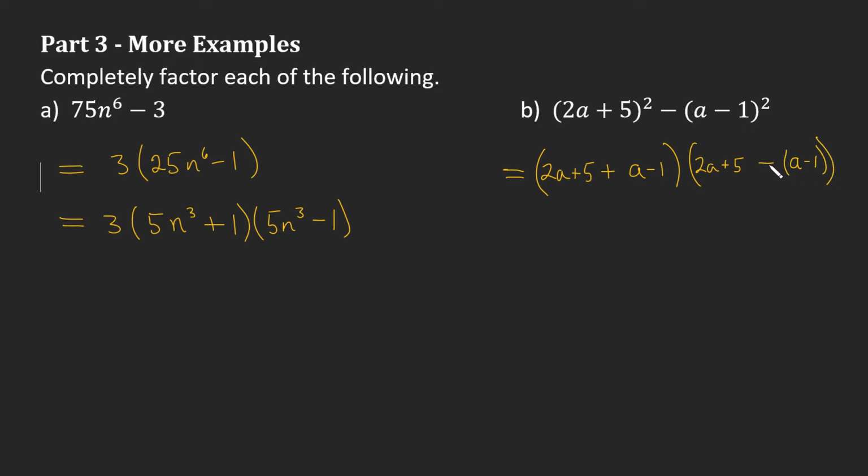I'll do it again. So 2a plus 5 and a minus 1, but this is where putting this in brackets really matters, because I'm subtracting this bracket, and so this is a negative 1 outside here. And if you really understand algebra, you'll understand why that's important. Now I'll collect my like terms. This is 3a plus 4, and I'll collect my like terms here. So this is 2a minus an a, which leaves me with a single a, and a 5 minus a negative 1 means to add, so that's a 6, a plus 6. And that, believe it or not, is the factorization of this, and it's not factorable any further.